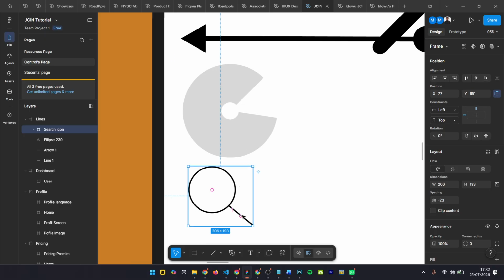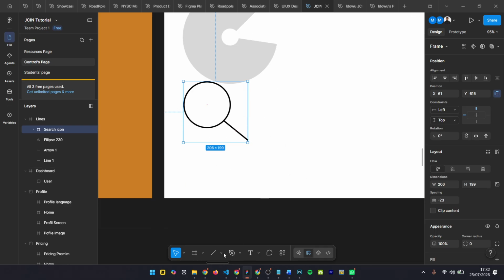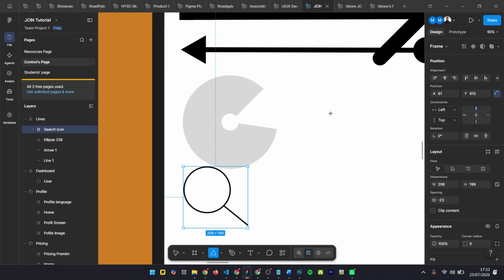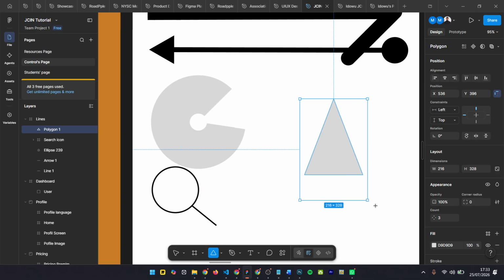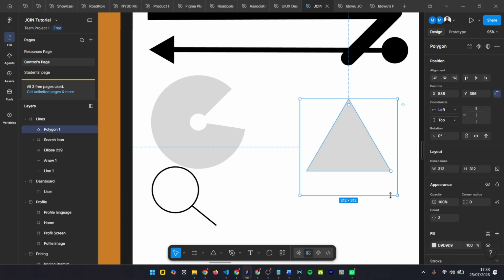Okay. I think it is high time that you learn about layers. Because I feel like if you don't know how layers work now, things might be a little bit messy and you don't even know where to click. But don't worry, let's just finish this shape before we move on to layers. So we have polygon. Okay. You know, in mathematics, you have polygon. And polygon can be of many shapes. Okay. You can have polygon, octagon, nonagon, hexagon, and so on and so forth.